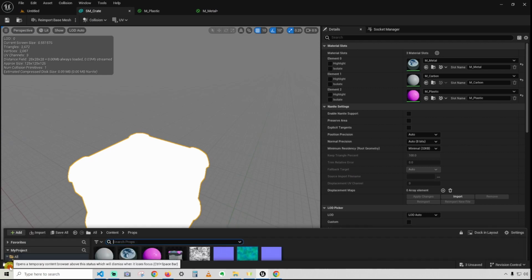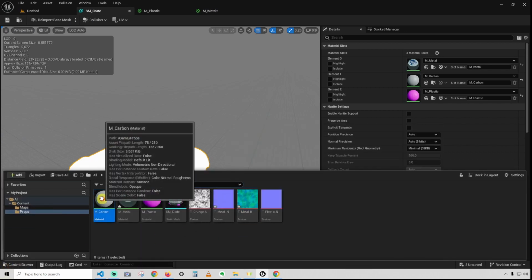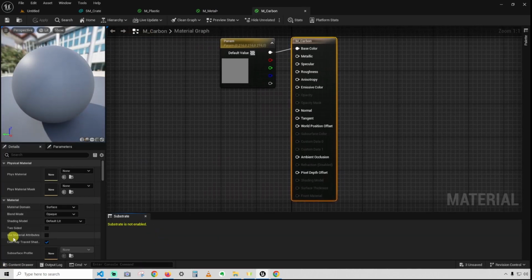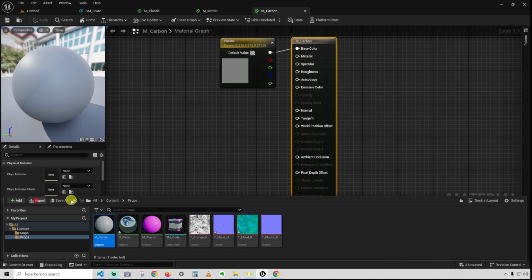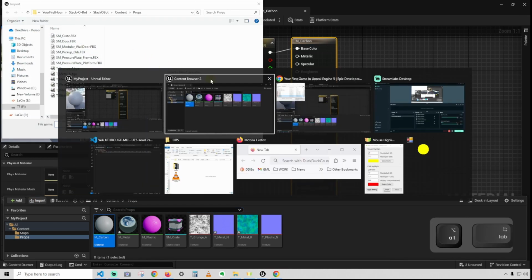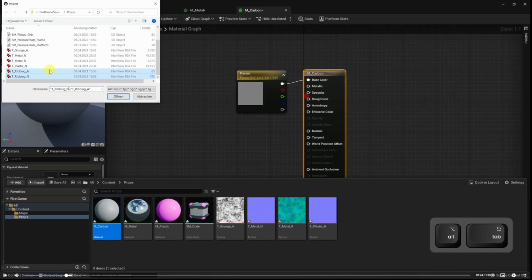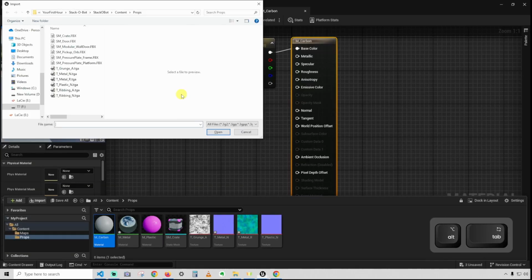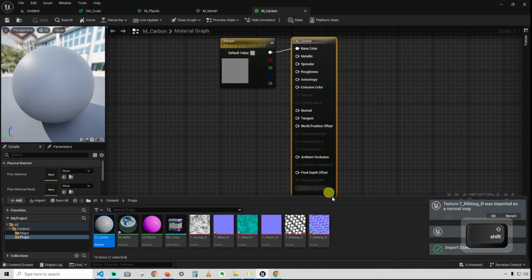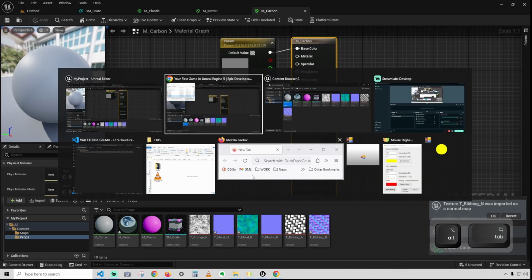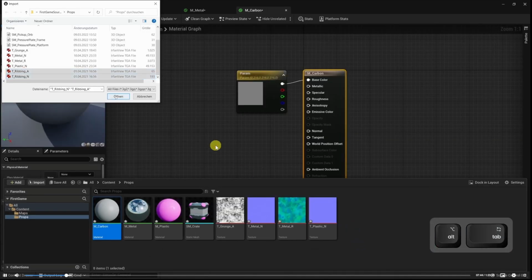Substrate, content browser, carbon here, import, ribbing A and N. Use the first for the base color.